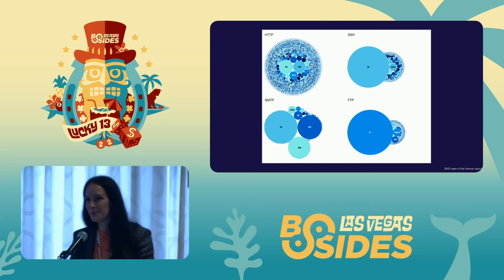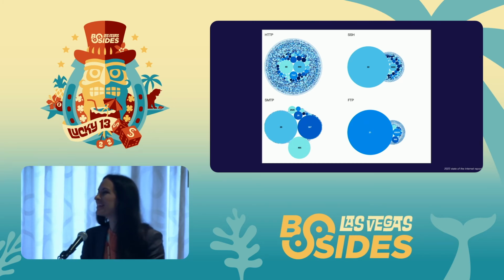So HTTP, lots and lots of different things run on HTTP. I hesitated with whether to share this set of graphs, because it doesn't tell you anything quantitatively about these different services. So just to orient you here, for instance, we'll look at SSH. This large bubble represents the proportion of SSH services that we see on port 22. You can see 2222, much smaller, but still larger in size than a lot of these others. So it's the proportion of services running on a given port.